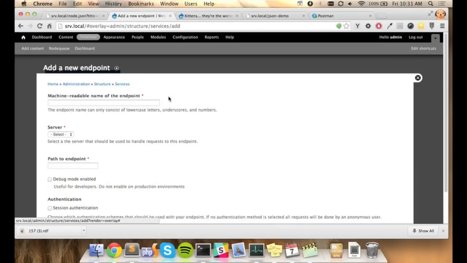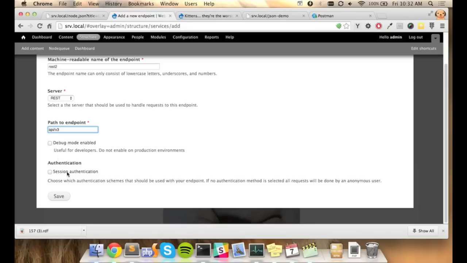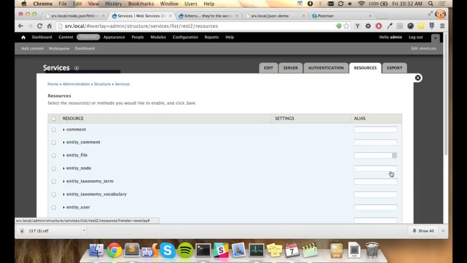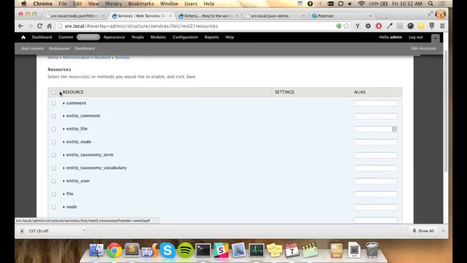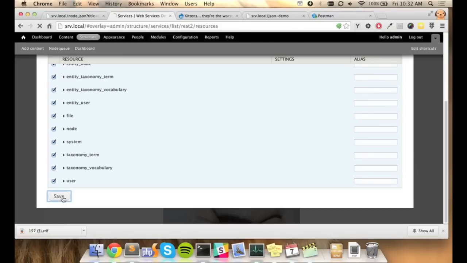I've set some services up previously. I'll show you how you add one. This actually took me a while to figure out. I have 3 existing ones, so we'll call it V4. And people complain about services being hard to set up. It's done. That was me setting up services. Actually, there's one more part. Not everything is automatically enabled, so you've got to come in here and enable everything.